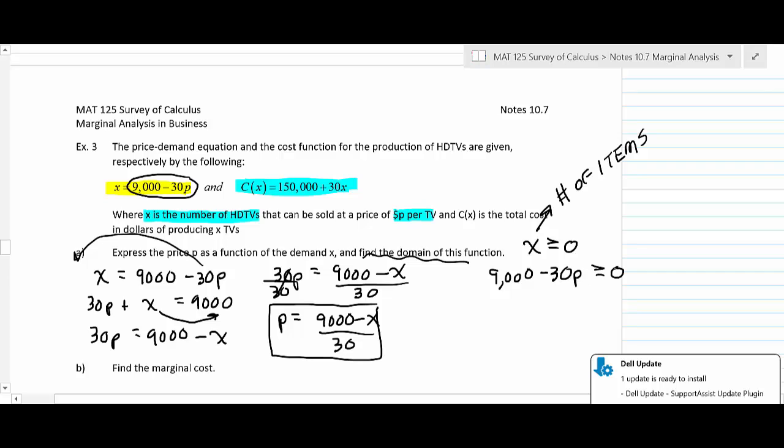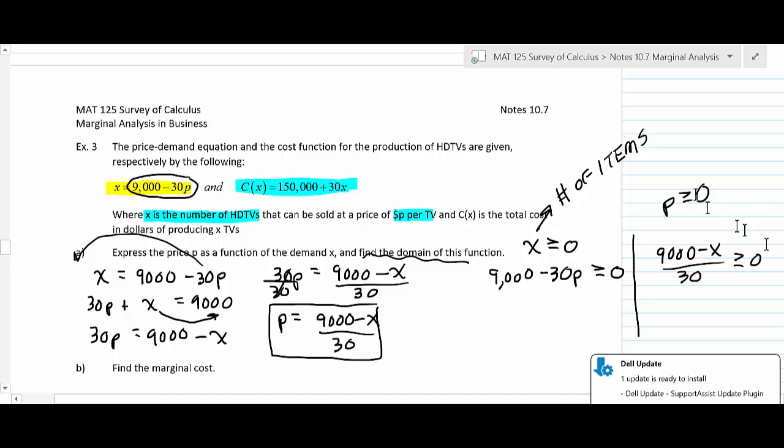So you've got to solve an inequality to work this out. And that's going to give you an area that we're going to have on the price. We also have to work with the fact that the price has to be greater than 0, okay? So I'm also going to have you do 9,000 minus X over 30 is greater than or equal to 0. That's the inequality ultimately we need to solve. So again, the price has to be positive, and so does the production. Does that make sense why X and P have to be greater than 0? Otherwise it's nonsense. Price is positive, number of items is positive.